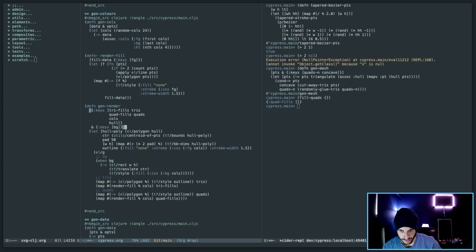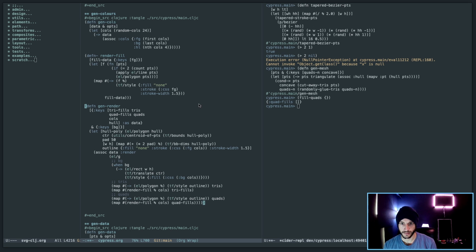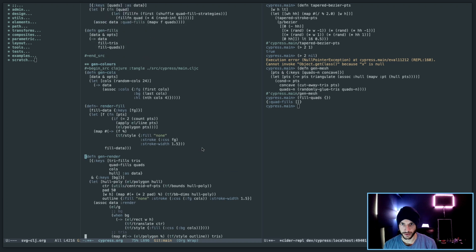Whoops. And now here, really what I want to do is associate into the data map, into the key render, this whole structure. That should work okay.